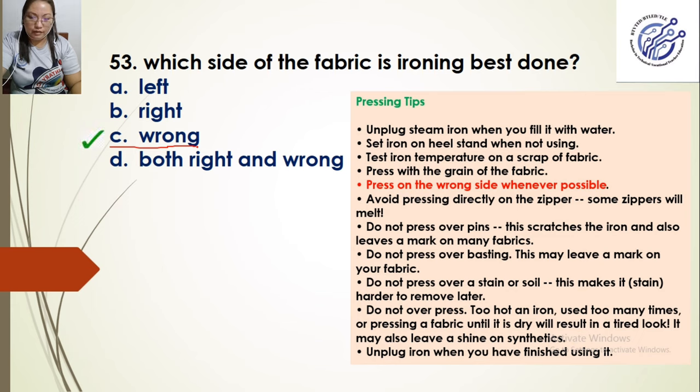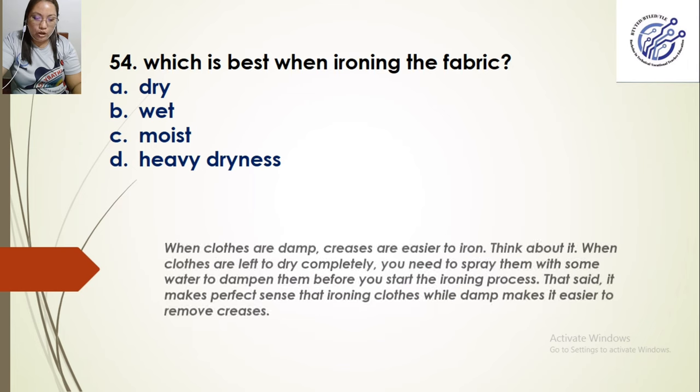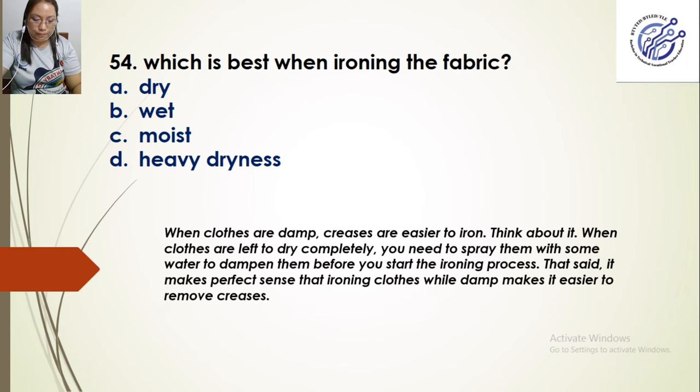So, 53, letter C. 54, which is the best when ironing the fabric? So, ano daw ba ang pinaka-the best when ironing the fabric? A, dry, B, wet, C, moist, and D, heavy dryness. So, tingnan po natin dito. When clothes are damp, creases are easier to iron. So, kapag damp daw po yung ating clothes, mas madali daw po natin na tatanggal yung mga creases nito, yung pagka-crumpled ng ating damit.